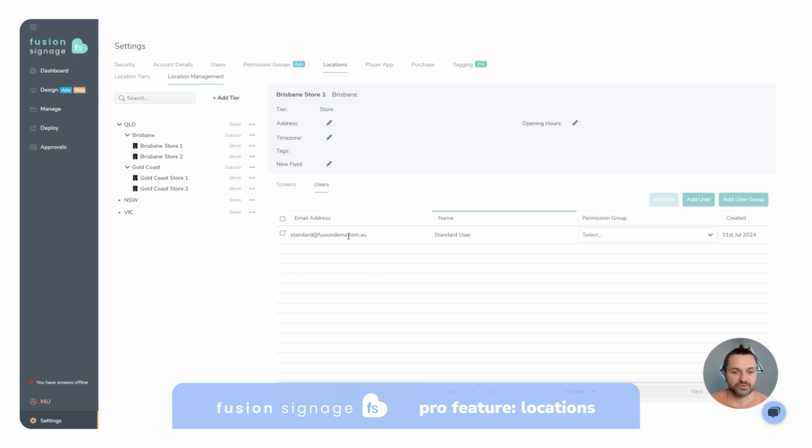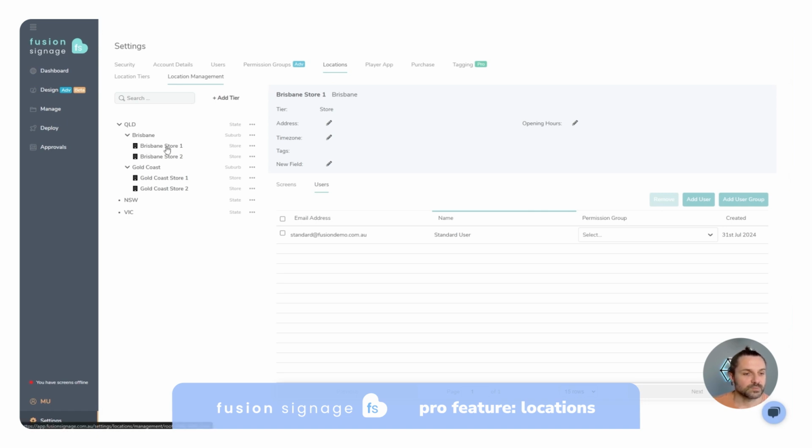So now that this standard user has been added here, when they log in, the only thing that they're going to see is anything at this structure down here, which I'll show you in a second. You'll notice we have this permission groups. This gives us the ability to control exactly what they can do at this level. So let's say we don't want them to have full access. We could say you only have view access, so you can log in and see but not actually make any changes. This probably wouldn't be so useful if they're the ones responsible for managing it, but where this becomes very helpful is up the hierarchy.